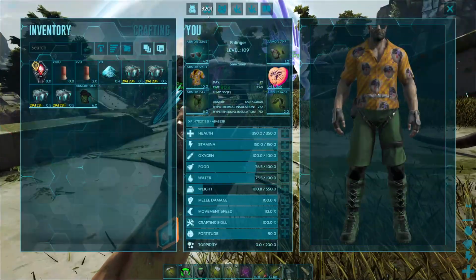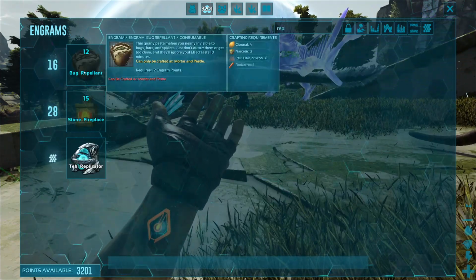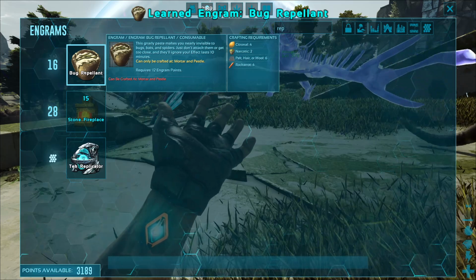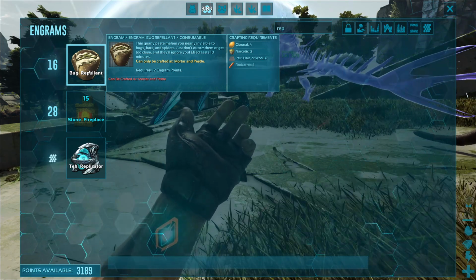Now from there, what we need is repellent. So, bug repellent right here. This is pretty easy to make. It does take vegetables. It takes citronal and rock carrots, and you need level 16 to get it.